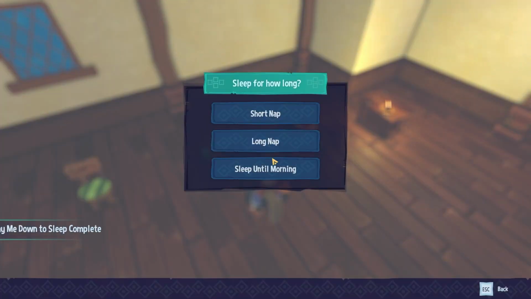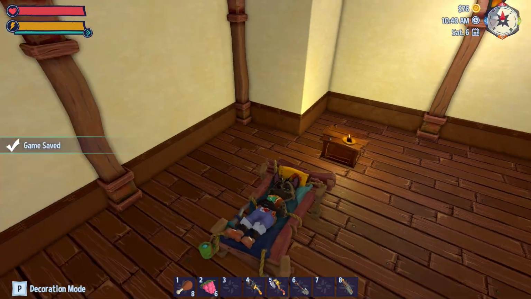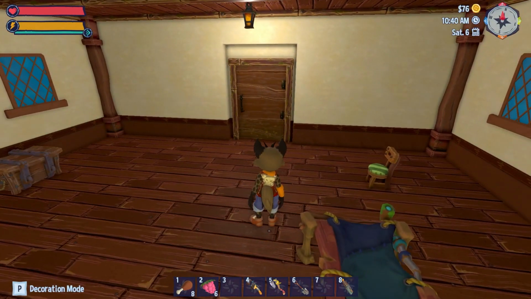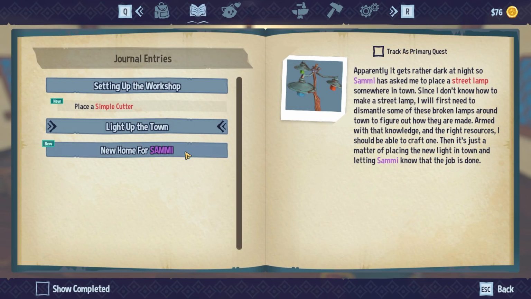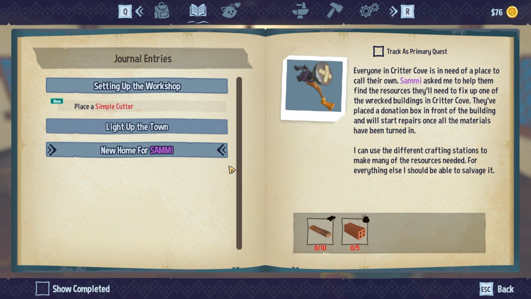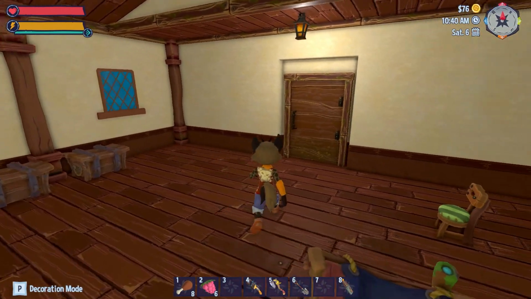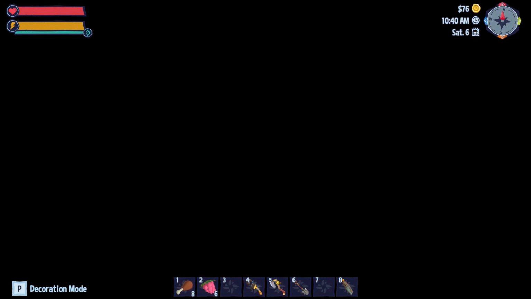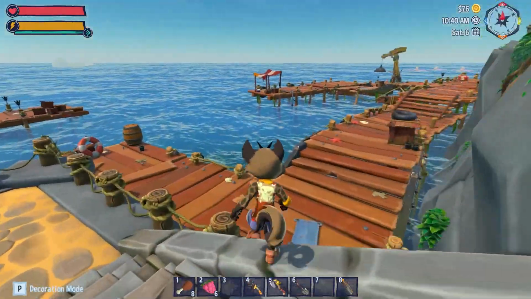And then, sorry, we need to shorten that. Sure. We'll use the bed. And then journal. Light up the town. New home for Sammy. Yeah, we need to get those things crafted. Okay. Okay. No, we need to... We'll do this to get the cutter first, because we're gonna need the planks as well.